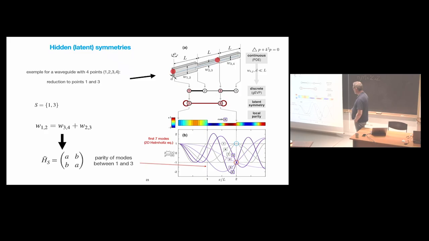After that you can look at it numerically. Here it is a 2D Helmholtz solution. We look at the modes of this cavity, and here are the first 7 modes. By using this latent symmetry due to the lattice equation, you see that at point 1 and point 3, whatever the modes, you have the parity symmetry acting. Here it's normalized at 1 at point 1, and at point 3, forever, it will be +1 or -1. So this geometry is reacting as if symmetric when you inspect it from these 2 points.